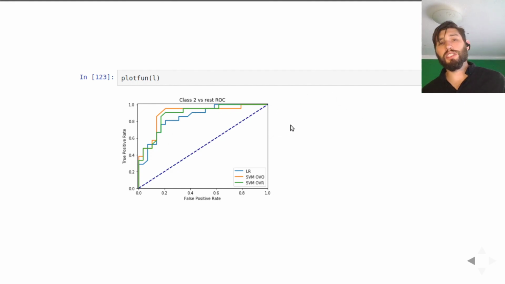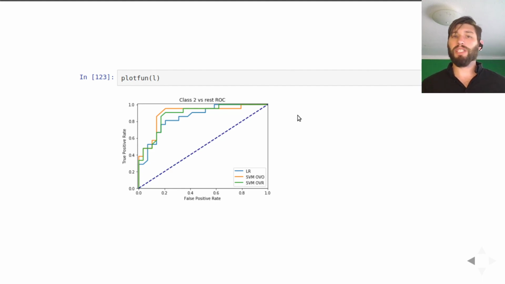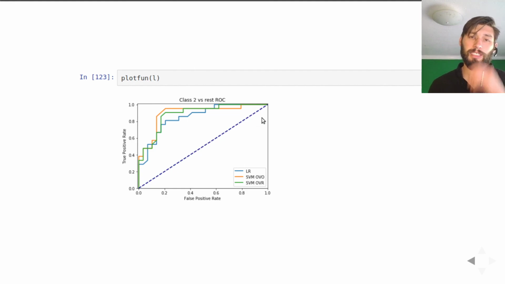You could do something similar with PR curves if you really wanted to. We don't normally think of PR curves in the multi-class setting, because remember, precision recall came from the recommendation system settings, where one of the classes is special, and in the multi-class setting, it's very rare that one of your classes is special relative to the many other classes. So I just wanted to present the use of ROC in the one versus rest comparisons.